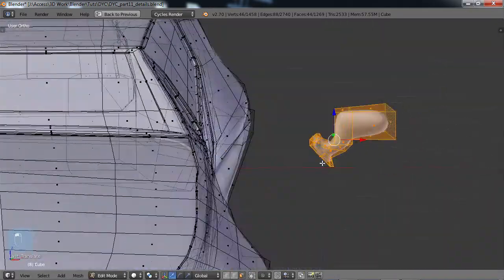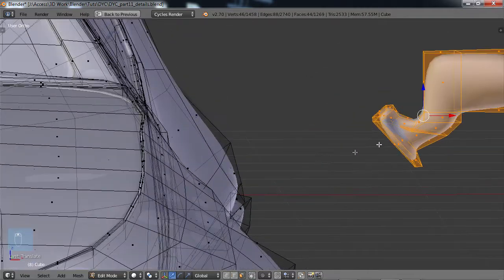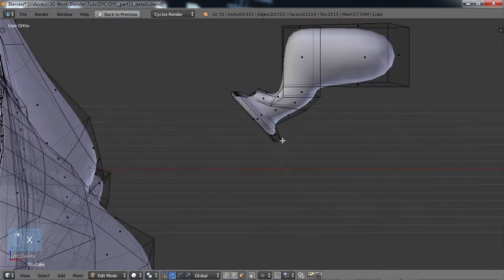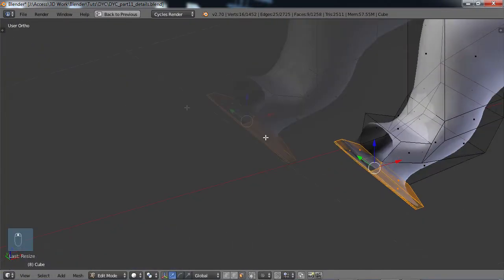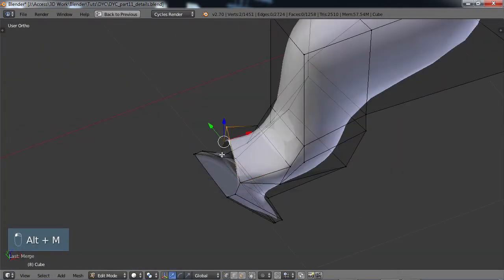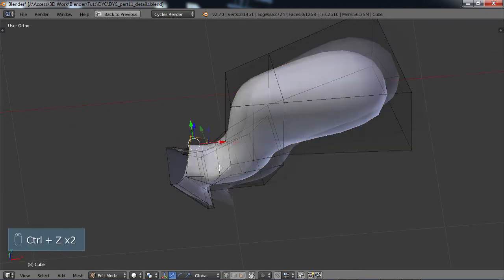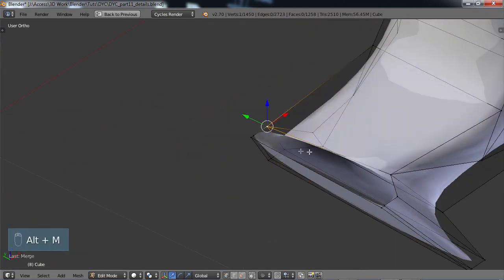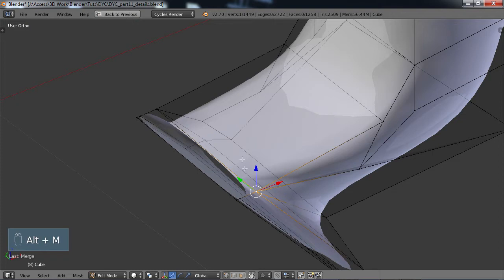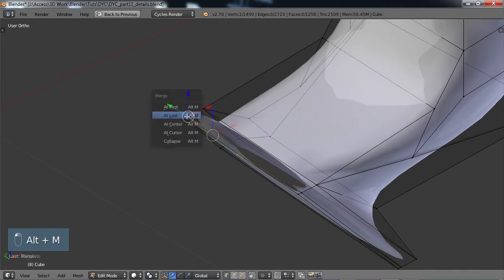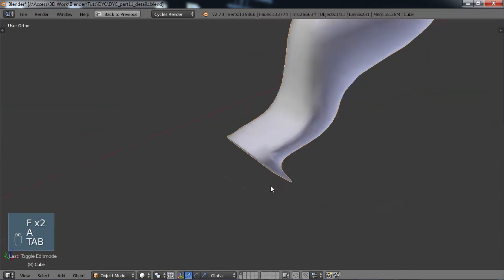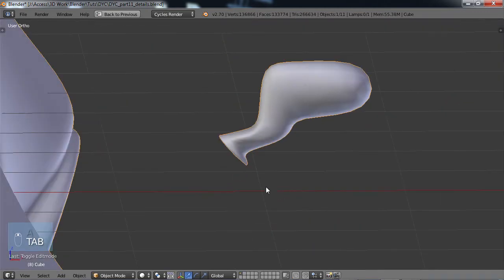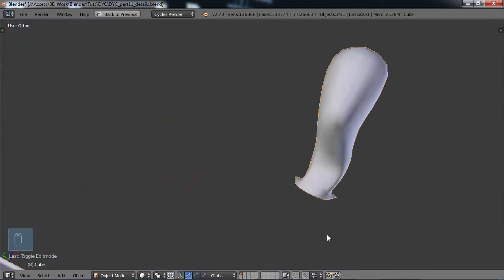Yeah, base is way too big for me. If you're wondering what the heck I'm doing, I have no clue. Just trying to get this base a little bit smaller than what it was.